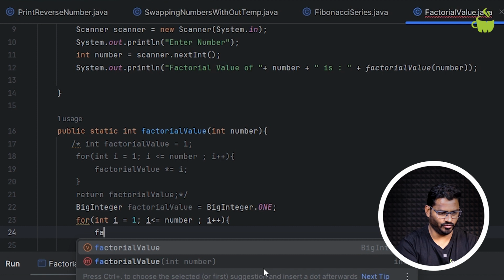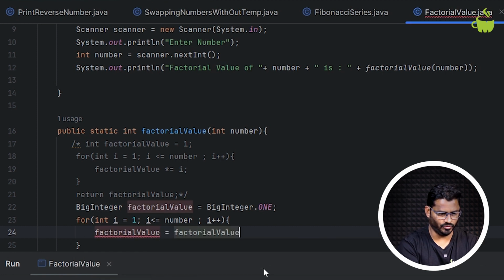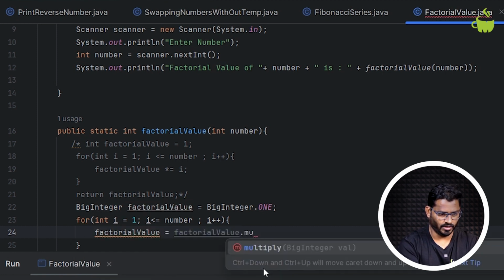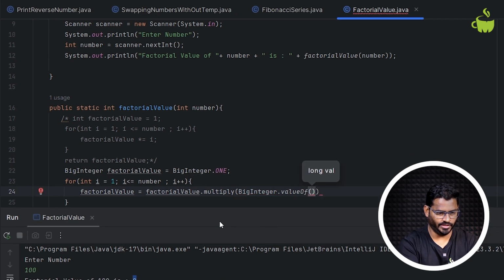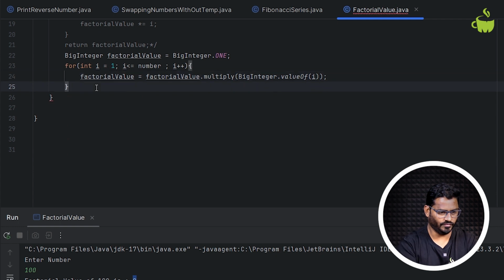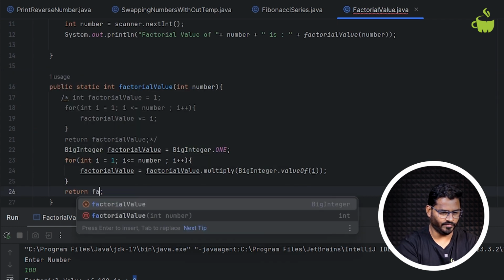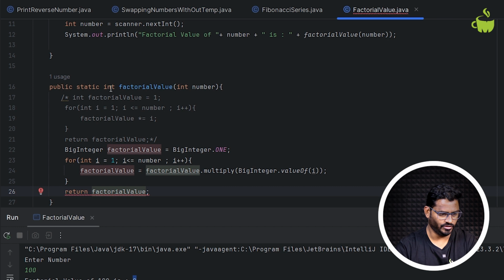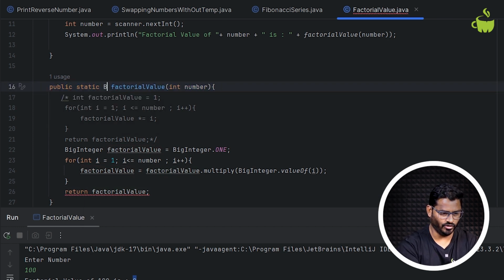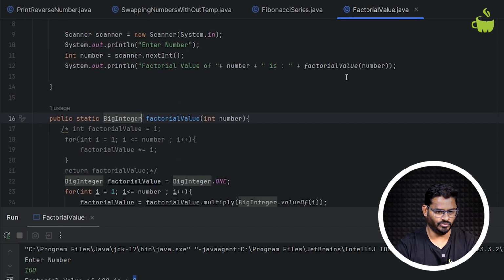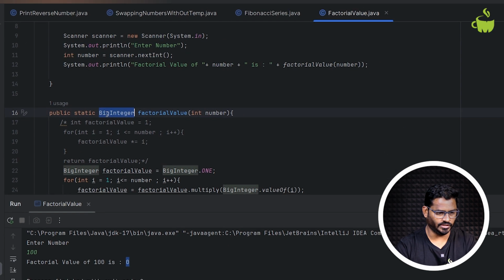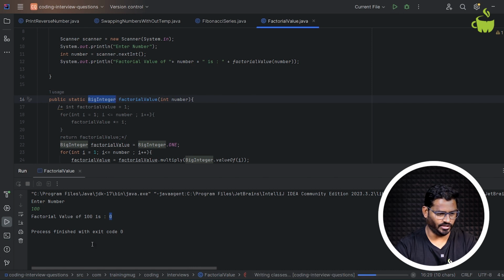Now here we'll say factorial value is equal to factorial value.multiply of BigInteger.valueOf, converting this integer to a big integer and then calculating the value. Now after this, we need to return the factorial value, but it should be a BigInteger. So instead of int, we'll change this to BigInteger, and then continue the same thing. Now the method returns a BigInteger instead of the normal integer value.